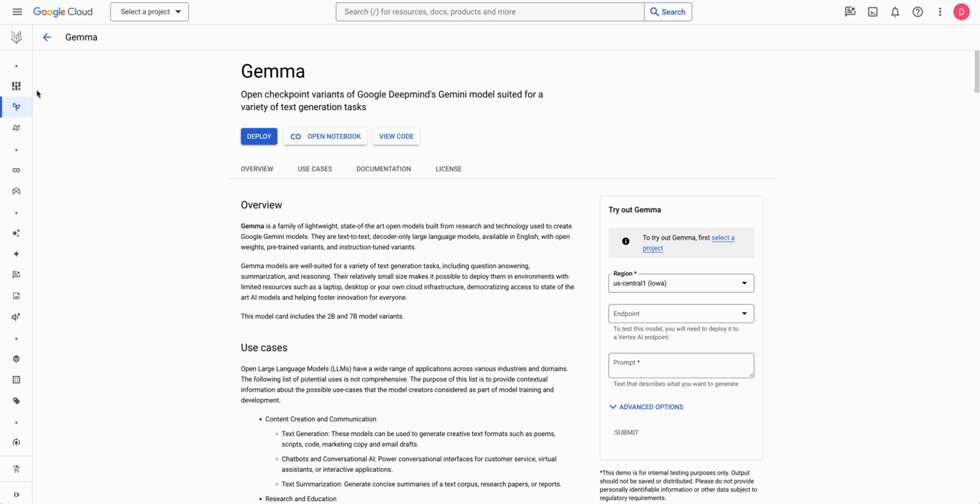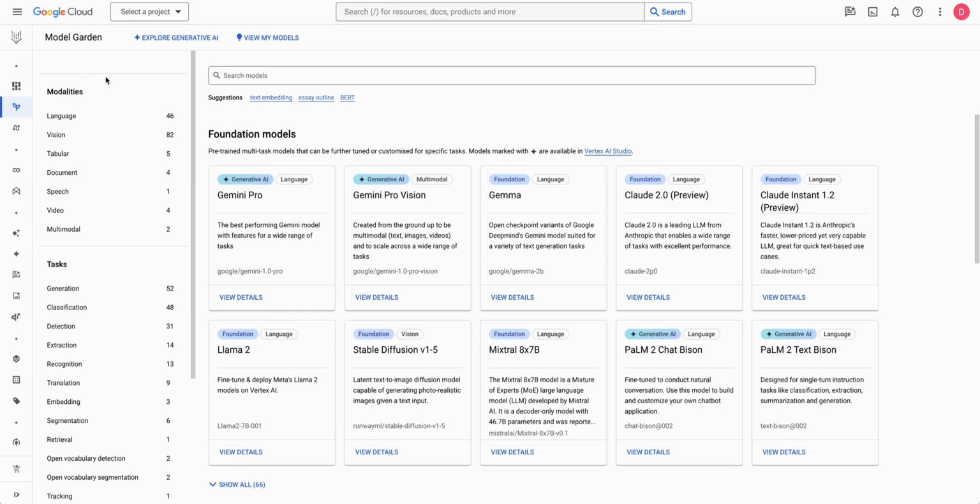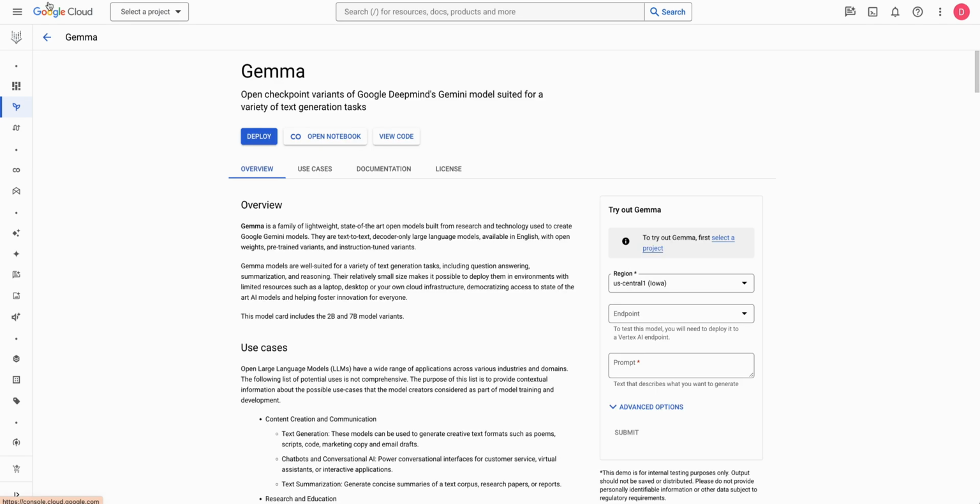Now, with the Google Cloud platform, if you go within their model garden, you're not just going to be limited to using something like Gemma. You could use things like the Gemini Pro Vision model or the Gemini Pro model and interact with all sorts of different models, including other open source models as well. So that's a good option if you want to play around with a bunch of different models, as well as just in general, Google Cloud and their platform. There's a ton of different services within there.